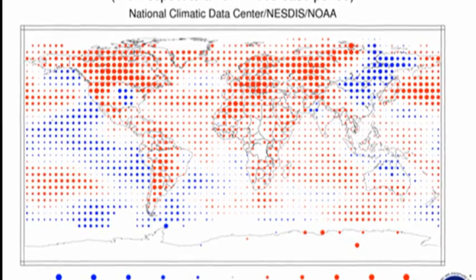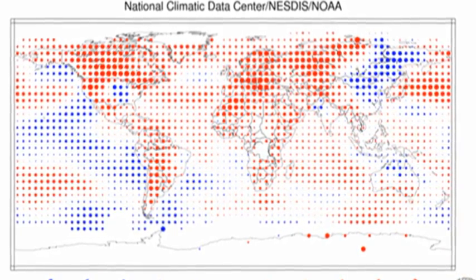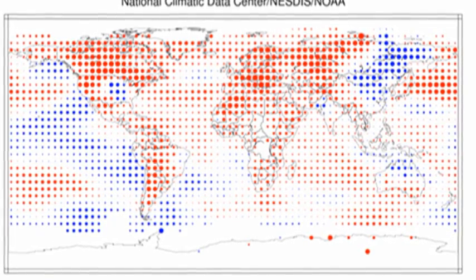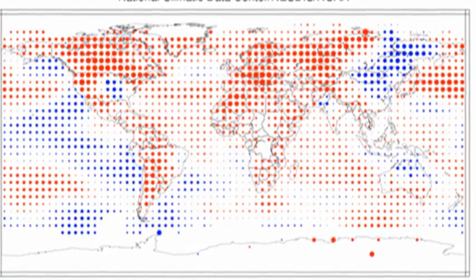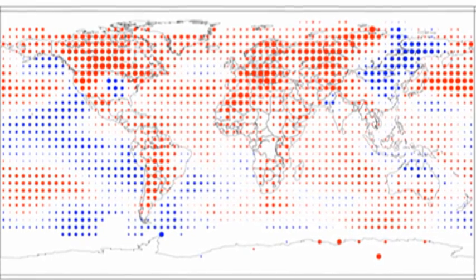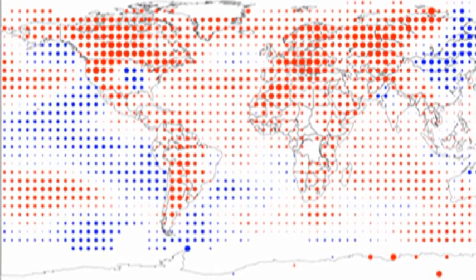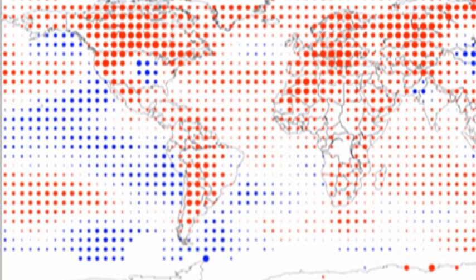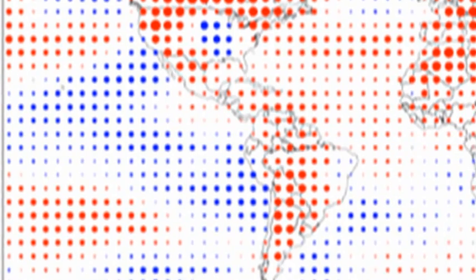And there'd be far fewer blue dots, too. We can see that North America, South America, Western Europe, and Africa are very much above normal temperatures. There's a small portion of China and Eastern Siberia which are below average, the southeast of the US, and the northern part of Australia. The most important feature is that finger of cold ocean stretching from Western South America out into the middle of the Pacific Ocean. That's the La Niña I was talking about earlier. The models predicted that would be an El Niño by now, so global temperatures would be significantly higher if that were the case.